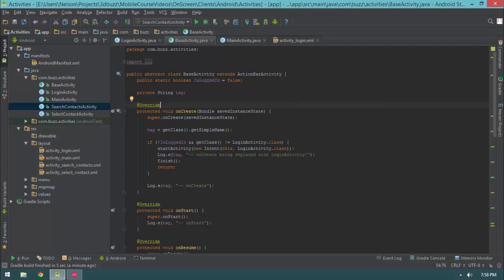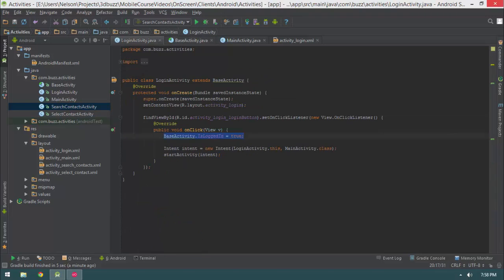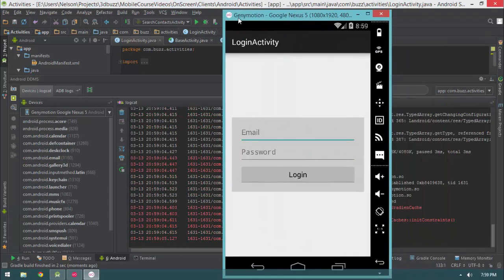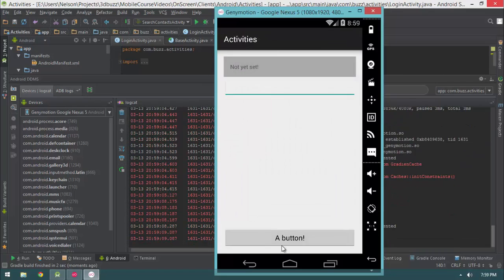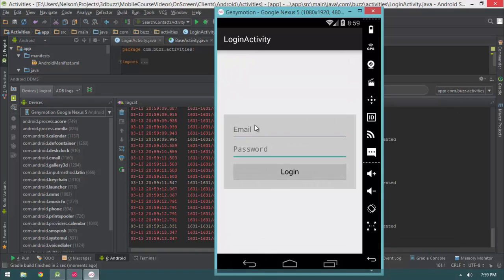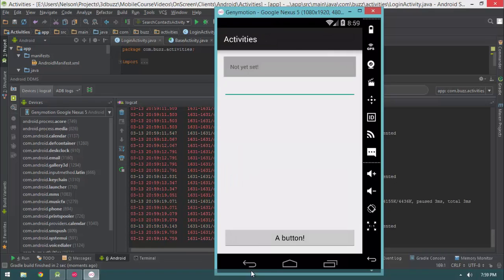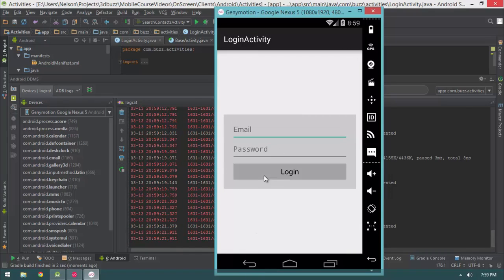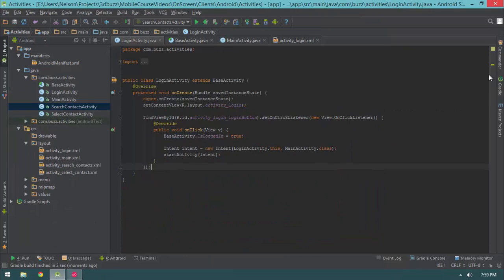So there's going to be a couple things that we need to handle here. The first is, let's go ahead and launch the app, and I'll show you guys. When I get to my login activity, I hit login, and now I'm logged in. Watch what happens when I hit back. I go all the way back to the login activity. I don't want that. I don't want this login activity to stay on the back stack so that we can access it by hitting the back button. So what I'm going to do here is very simply finish the login activity after we start the main activity.